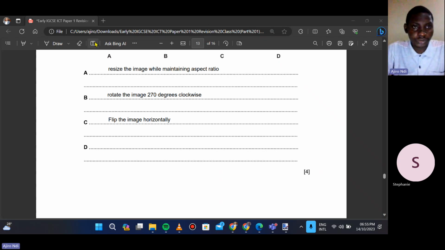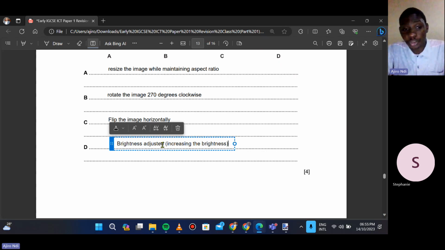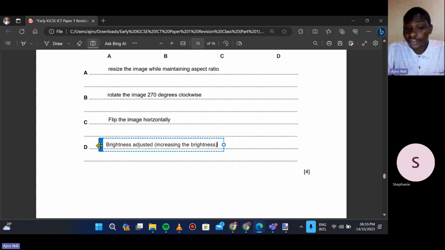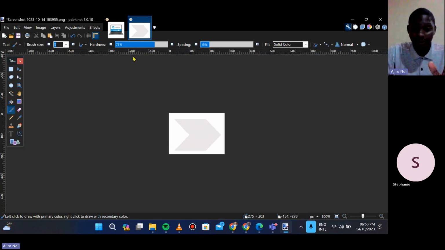So I would just do what? Brightness. The brightness was adjusted. That is increasing the brightness. I don't want to put any number because obviously in theory, this is theory and you're not with your computer really. So I don't want to be specific because all I did was just really make this 100%, right? At the very least.